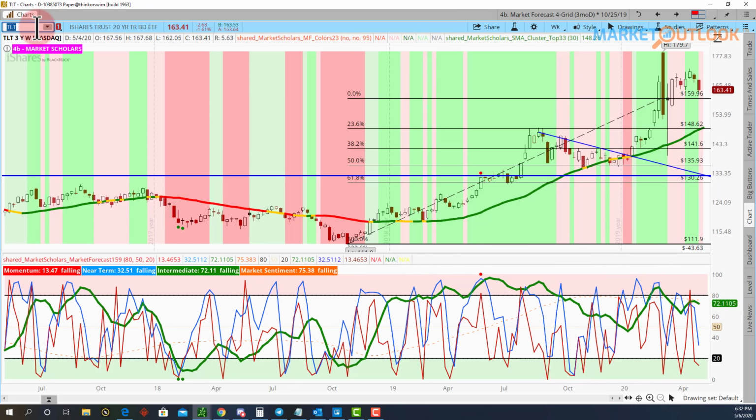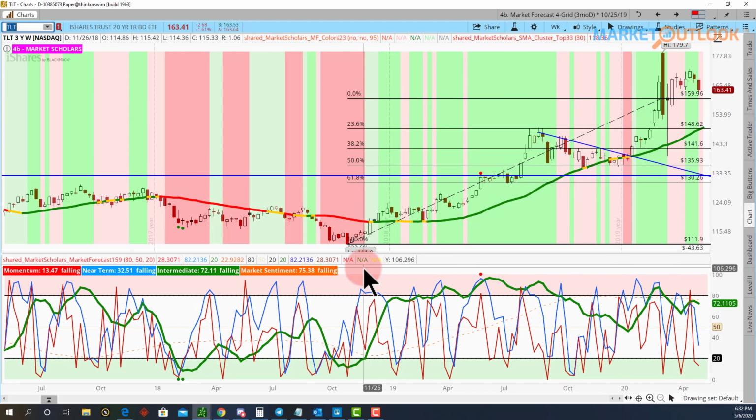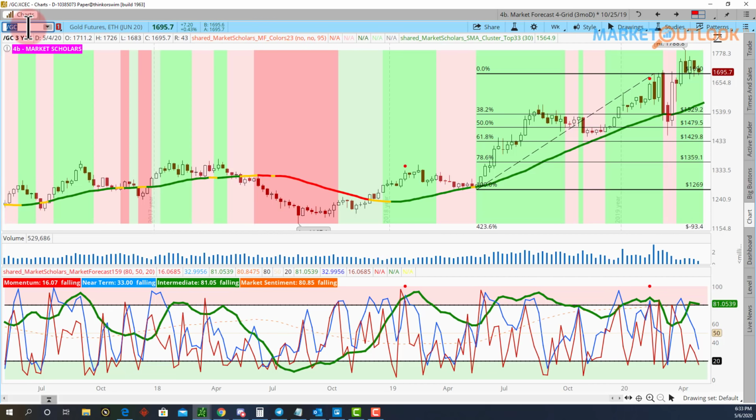Here's long-term bonds, and as bearish as it is, with some divergences going here, it's looking like it's rolling over. So from that particular case, that actually doesn't look too bad for risk appetite. And if there is any weakness in the short term, this may be what it is: this continued unwinding of the safe haven trade.